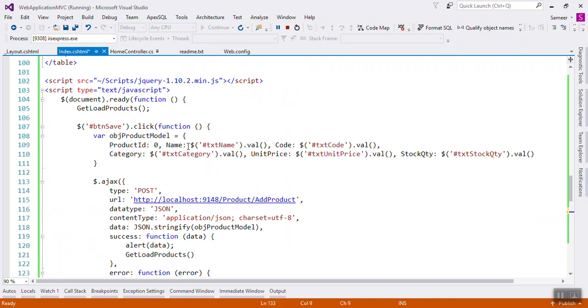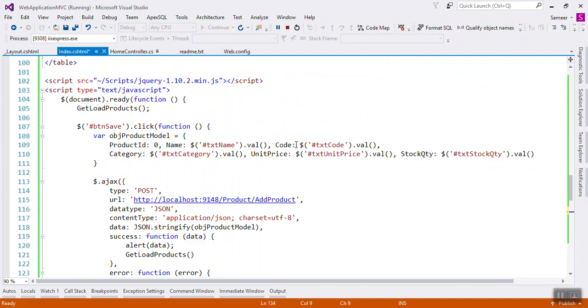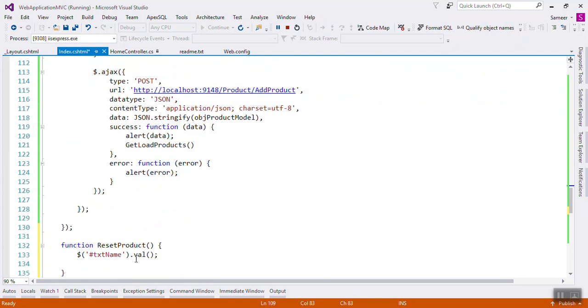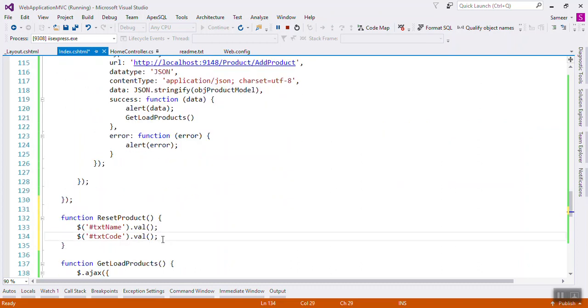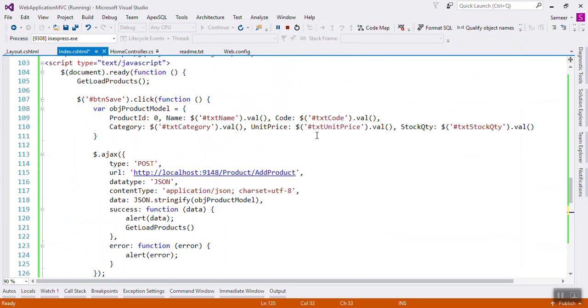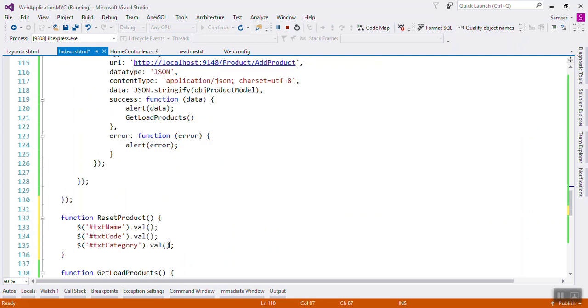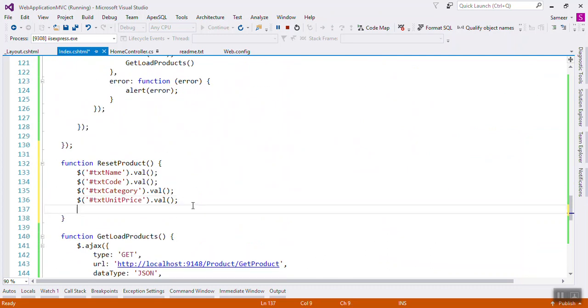So only need to, and this one also. Just reset.